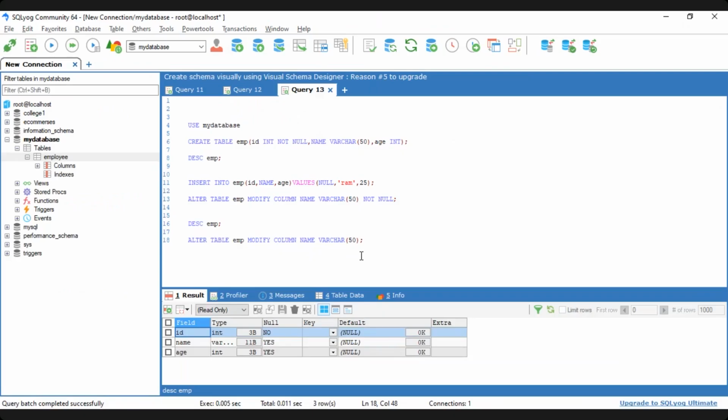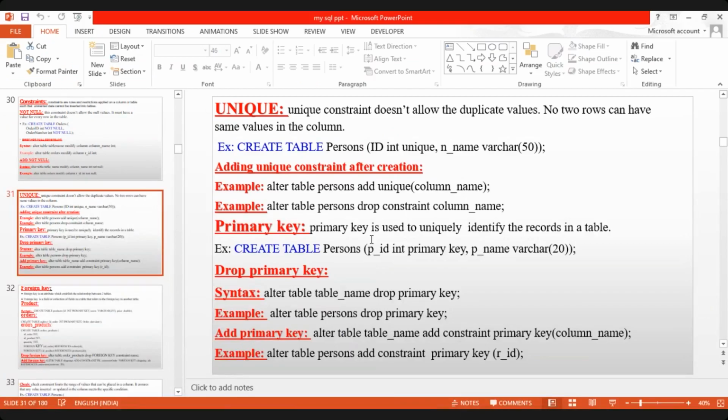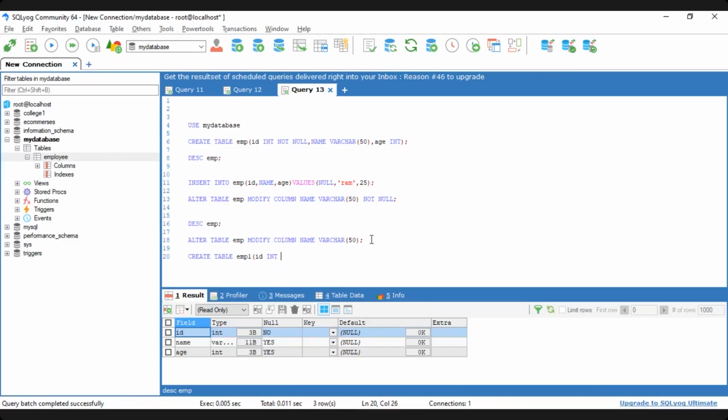So here I am creating one more table. So create table, table name. So I'm taking a different table name, integer data type. So unique constraint does not allow duplicate values.